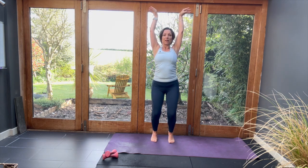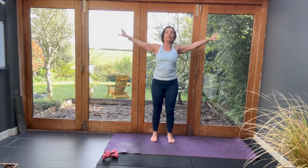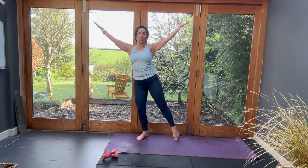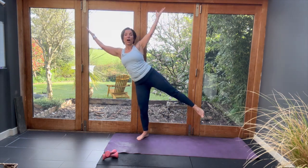Climb up onto your toes and bend the knees. Good, so the arms nice and high, the wrists are bent, the tummy muscles are braced. Fantastic. And then slowly climb up and find out what's going on in your shoulders, release. Step out, lift the arms, and when you're ready, fantastic, lift the leg. Give me a moment here, brilliant.